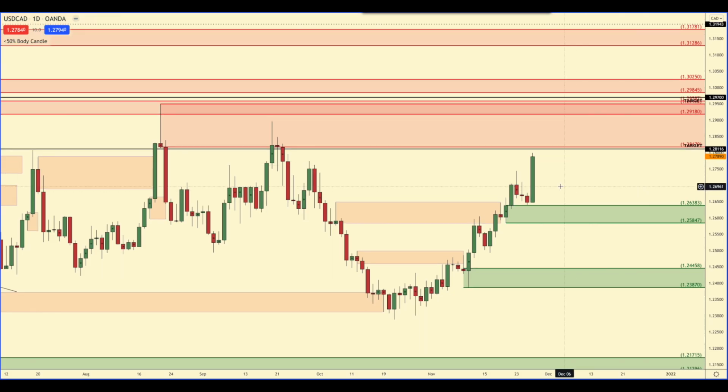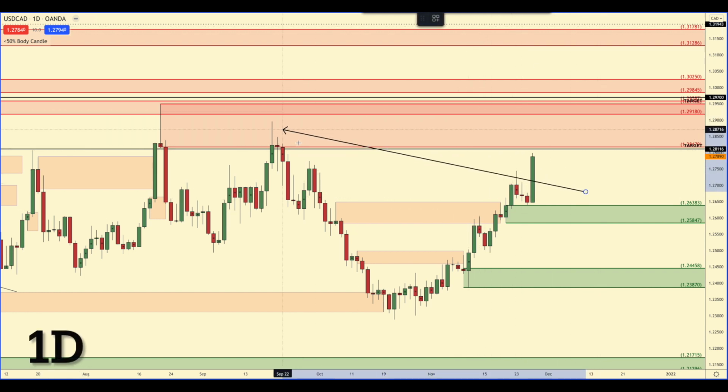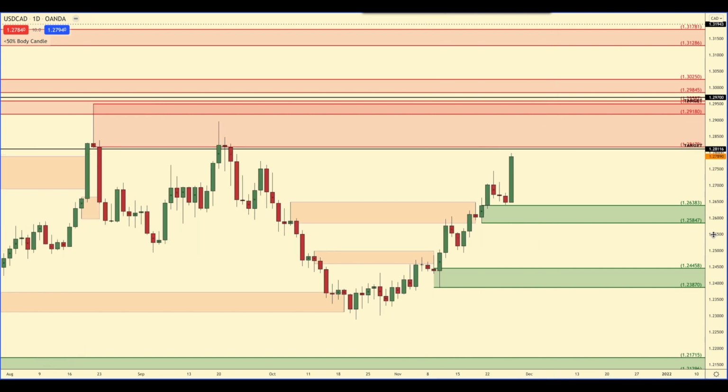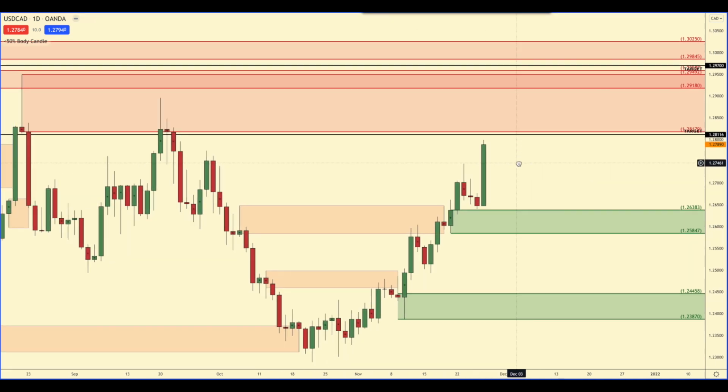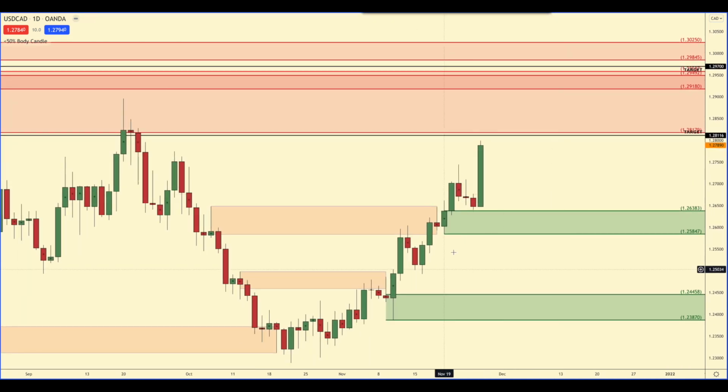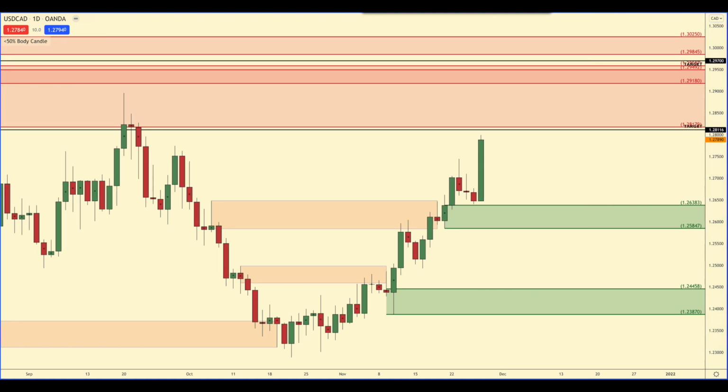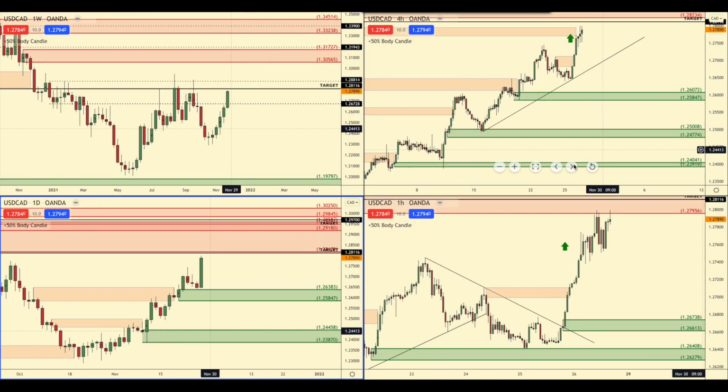All right, looking at USDCAD, we are coming up to a previous area of supply. It's already been tested once back here. We're coming up for a second test. It's all going to depend on that US dollar strength. We've seen a reaction off of this daily area of demand down here on USDCAD, and now we're pushing up back here. So it might be a good time to take some profits off on longs and maybe let the rest ride. USDCAD is probably not going to be on my watch list right now.